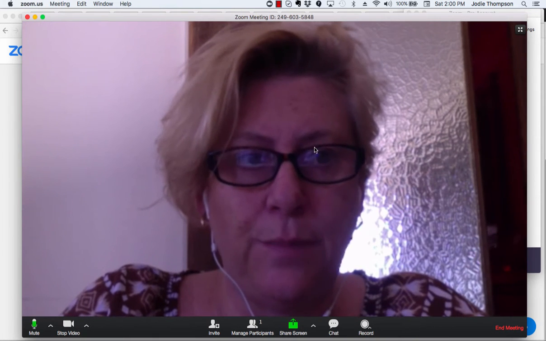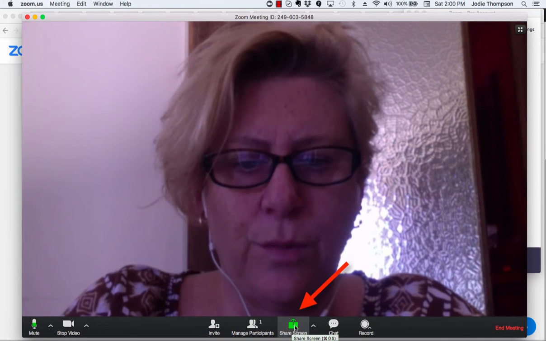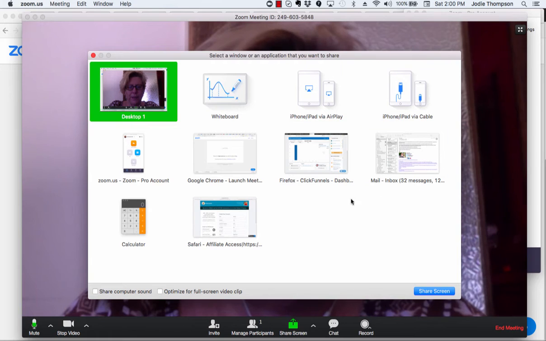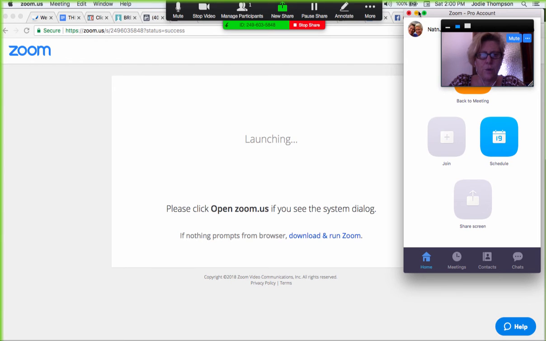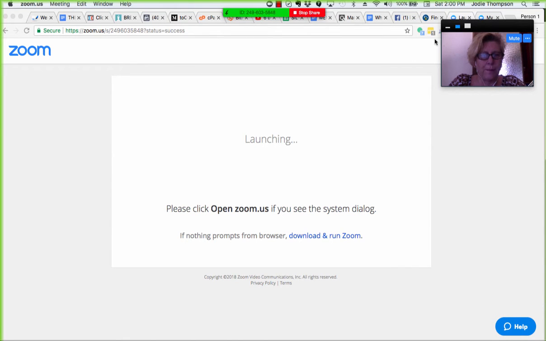So for this particular example, I'm wanting to use the share screen function, which is this button at the bottom here, and it will bring up a bunch of windows that you might have open. If you only wanted to show one of your browsers, say Firefox or Google Chrome, you can just choose one of those. I'm actually going to share the entire desktop here, so I'll click on that one so that I can go between the different browsers. Now you'll see as well that it's brought up my video here.